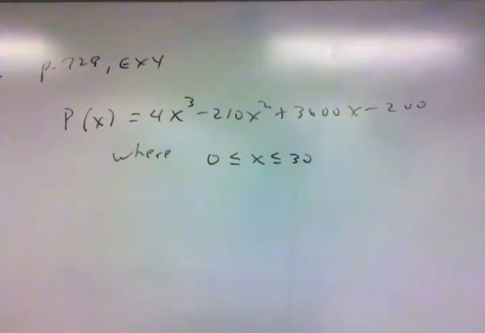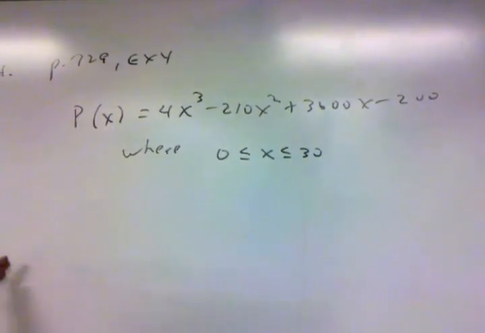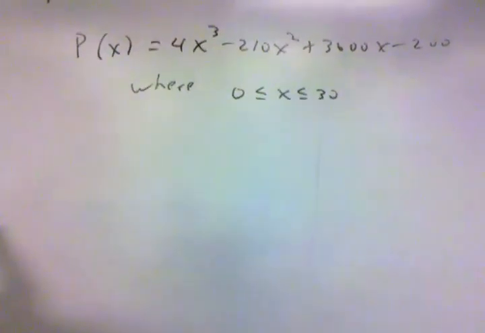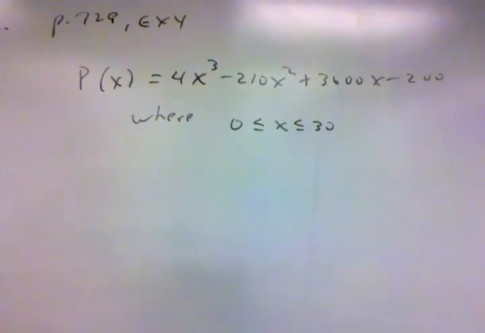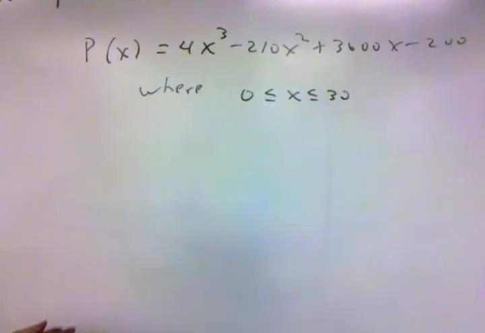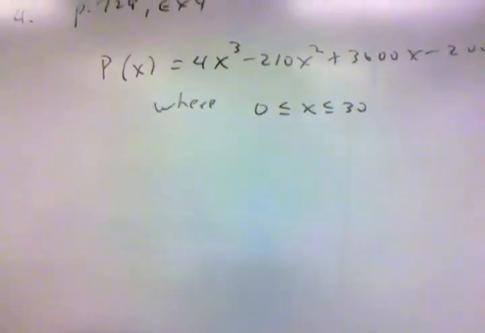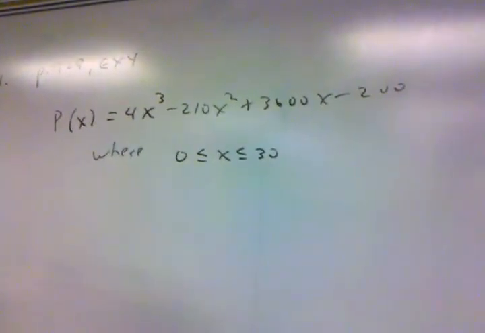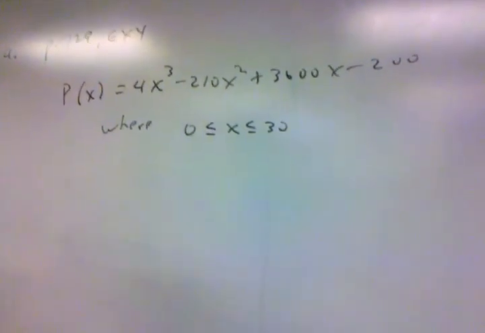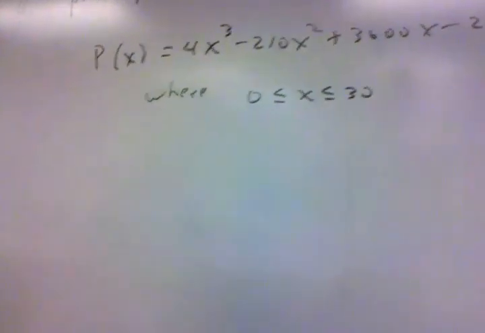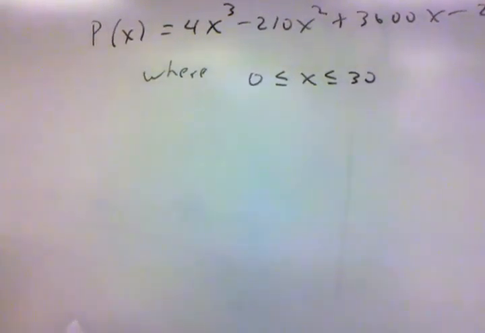In other words, we want to find what value of x, how many items should we produce that we get the maximum possible profit. It's a typical business problem. You want to maximize the profits, you have to know how many to produce. Based upon what your costs are, the time it costs to run the machinery, how many you sell, supply and demand, there's many factors involved. It does not necessarily mean you should make the most possible, nor even a relative min or max. You have to look at it very carefully and analyze it.